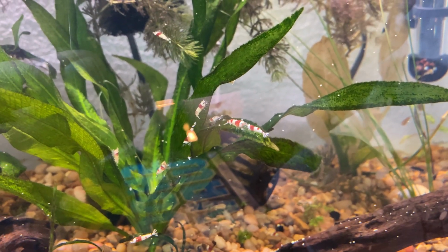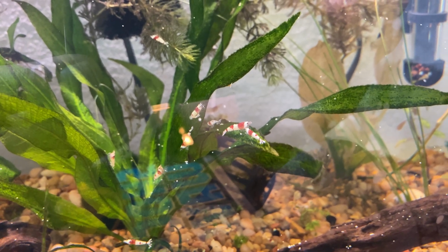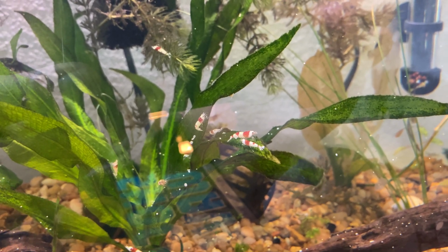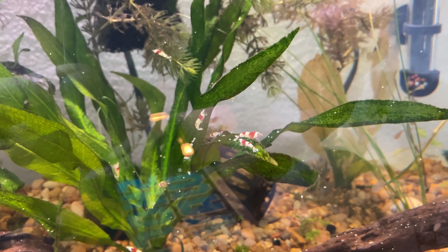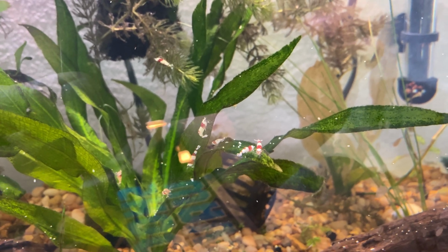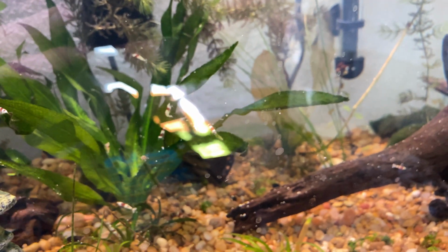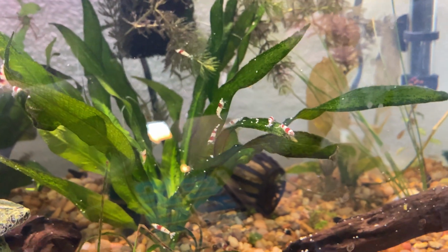Like I said, I was worried this morning because I kept reading that the crystal reds need a pH under 7, from 6.5 to 7. And my water in Chicago, I've just started testing it yesterday, is like a high 7.6 going towards 8, and I believe it's hard. So, I've been using water conditioner from, let's see, what was I using here? The Slime Coat water conditioner from, I believe, ATI, as well as aquarium salts.